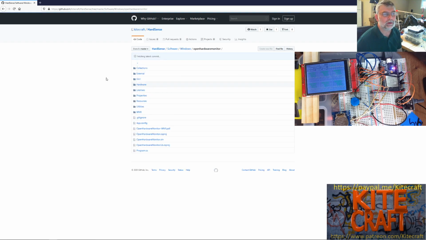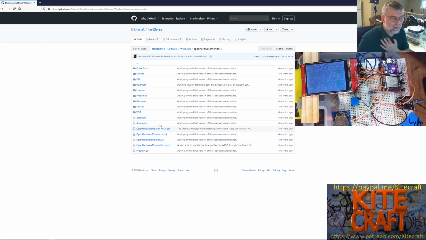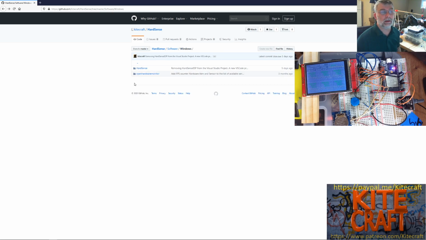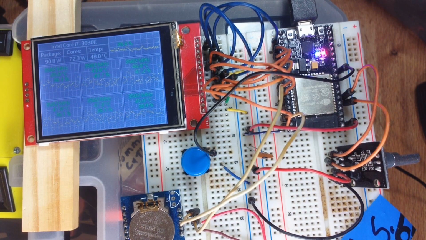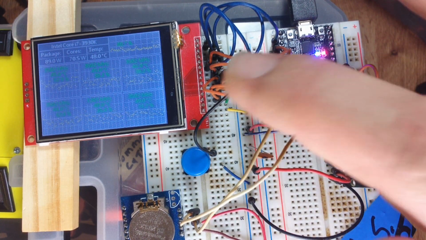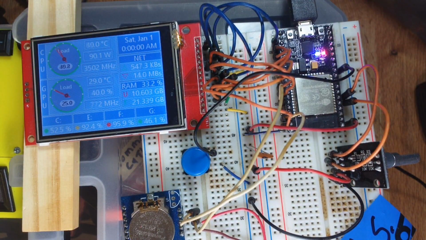So this Open Hardware Monitor, I've got full attributions to this fella, or whoever wrote and distributed this. But you have to use the bit that comes with HardSense, because I have made some changes to it, with enum types, in order to stuff in my own frame rate counter and something else. But anyways, let's pop back into the HardSense. Now, on every other screen except the home screen, the bottom right corner is always the home button. So that'll just take me back to the home.